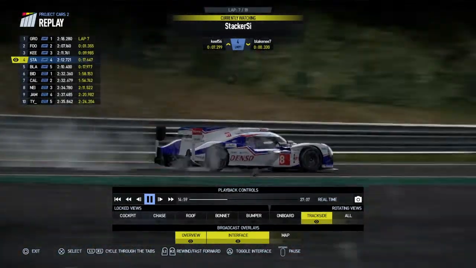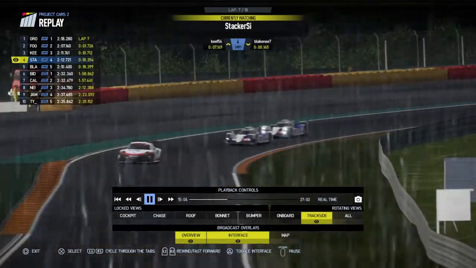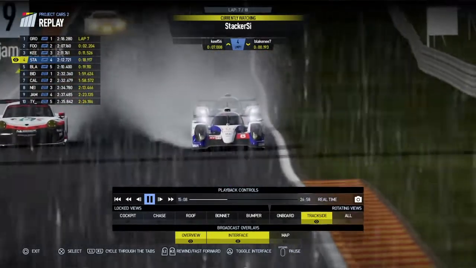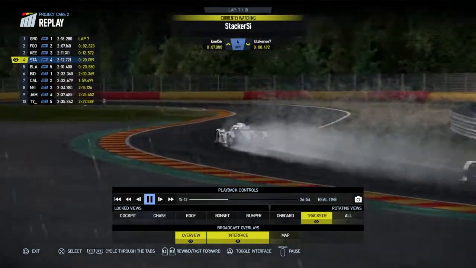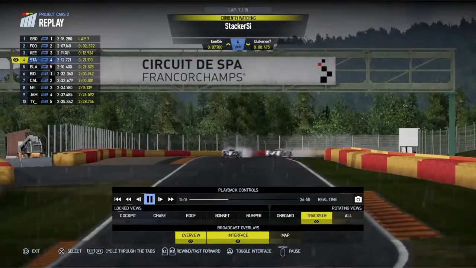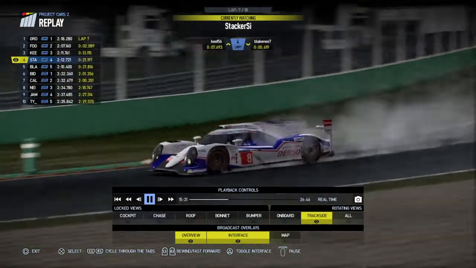Stacker in front, Blakeney behind with the lights ablaze, obviously trying to let the traffic know there round this corner, and they both might be able to get him before the next corner. It's going to be risky though. James Deluxe keeps to the inside again. I can see why they both did that, and I can see why James Deluxe moved, but again, I would like the GT cars to stay online and the LMP1 cars to try and get round, but again, there's no harm done there.